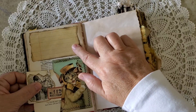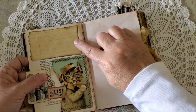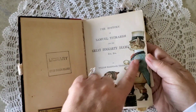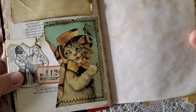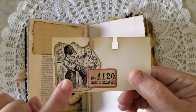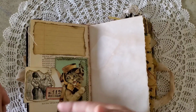I want a little bit of journaling space here, and this just shows you what you can do. When you have a page with printing on it, you can turn it into a journaling page simply by gluing some blank paper onto it. And then I put a pocket in. This handsome fellow was on the other side of the page that I fussy cut these two off of, and I thought, well, I still have to make use of that handsome kitty cat, so I made a pocket out of him and sewed him in. And then I can't leave pockets empty. I used an illustration from out of the original text block here and just did a little sticker and left it blank for journaling on, but you can put whatever you like in there.